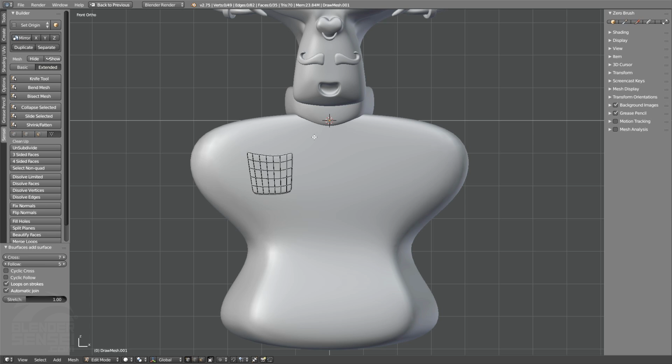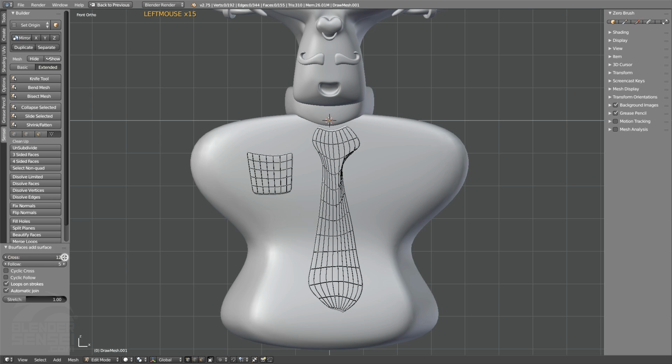And then over here, making sure none of this mesh is selected, let's make a tie. So I'm going to hold V, draw out a line like this, do something like this, and then just make this come down like that, and then do like that. And then I'm going to hold V and draw a line down like this. And of course, I could mirror this, but I'm just going to wing it and hold V and do the next part of the tie like this, like that. Press Shift V, and we get a tie. And we can, of course, increase the resolution here so it starts looking a bit more like we want.